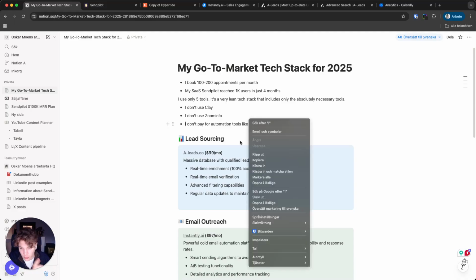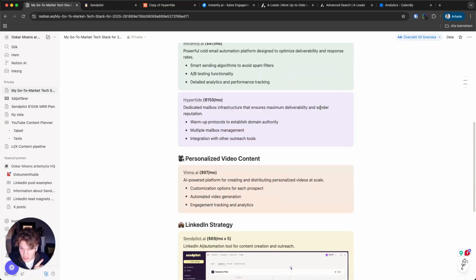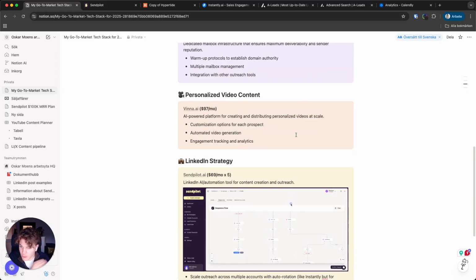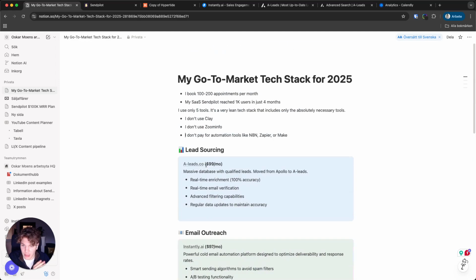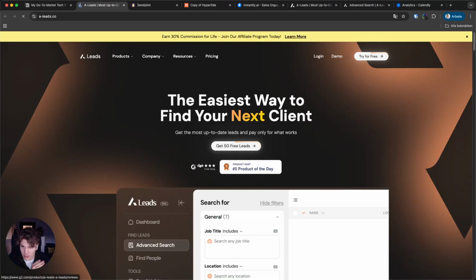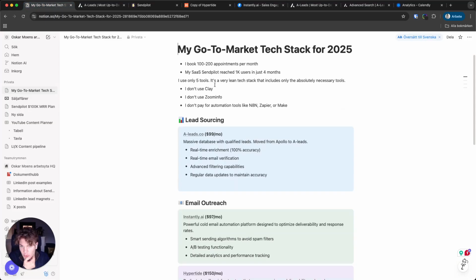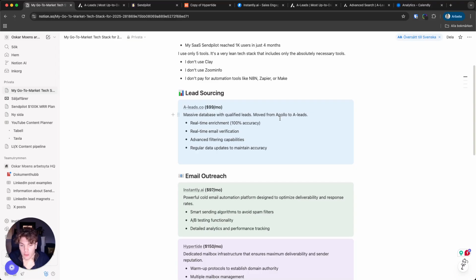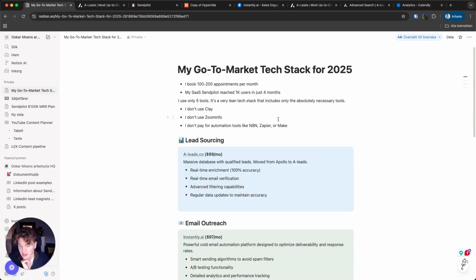So if there are 2 tools here, and if you have a tight budget and you need to get started with something, I'd recommend if you have 3 LinkedIn accounts, go for SendPilot and A-leads. So that will probably set you back $250 a month. But the appointments, like if you just post daily on all LinkedIn accounts, post lead magnets, run outbound simultaneously, you're going to book a lot of meetings. And that's basically how we're booking all of our meetings and getting all of our users.